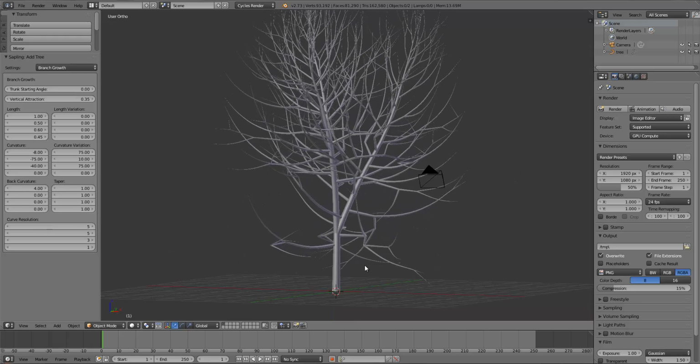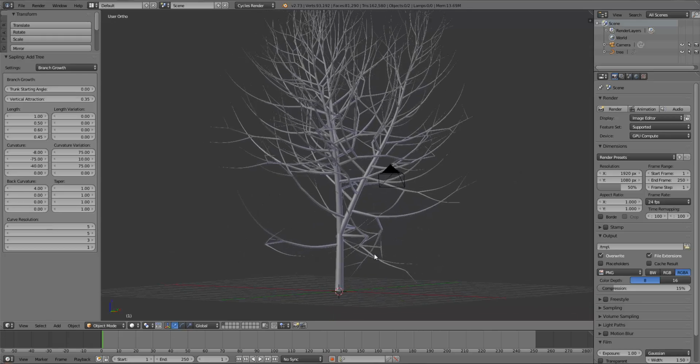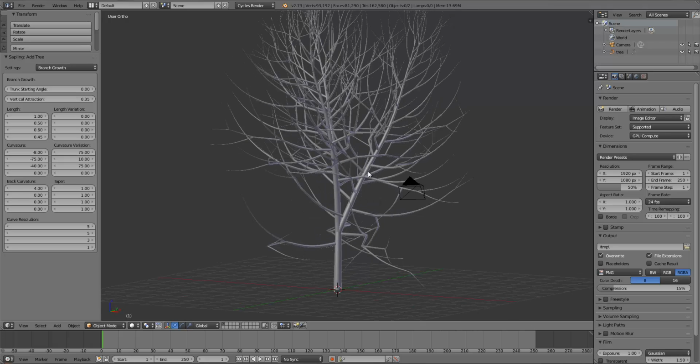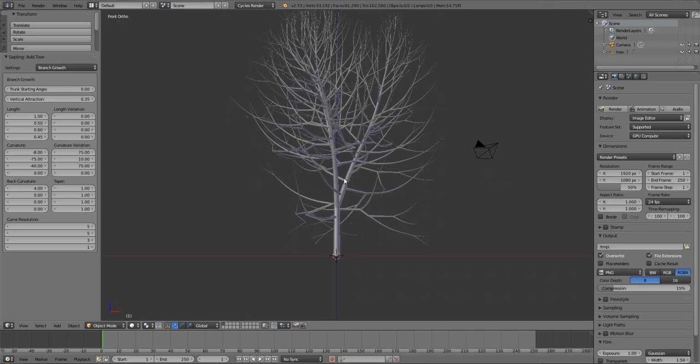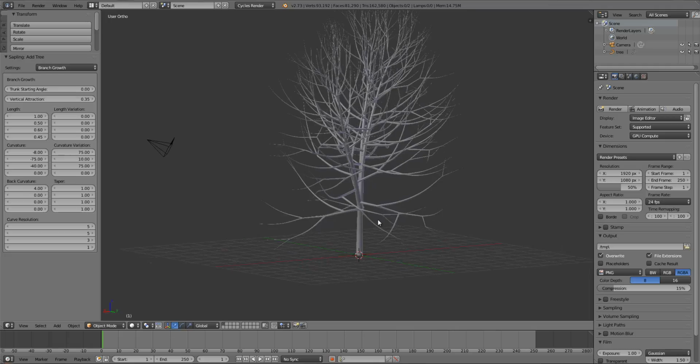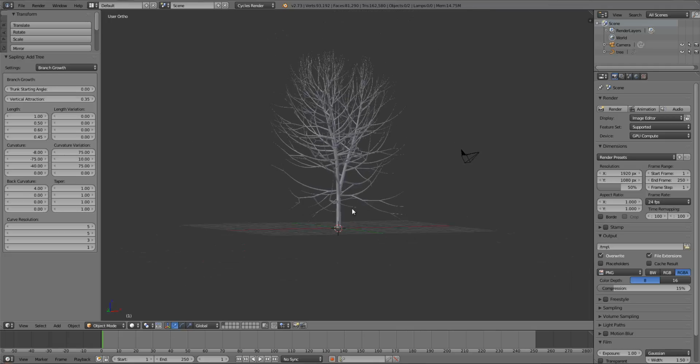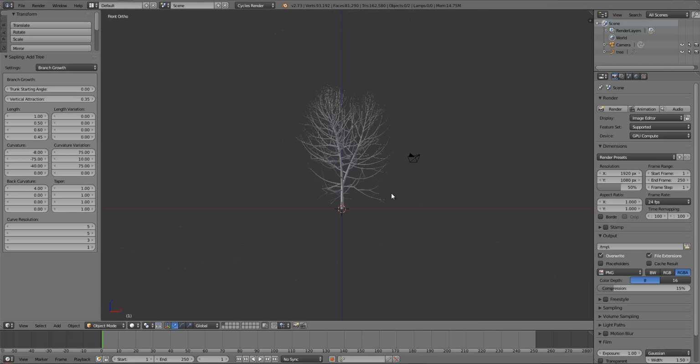And as you can see, we didn't really notice too much of a difference in the actual resolution. I think this looks a little more curved than it did before. But you'll notice that the base splits moved much farther down towards the base of the tree. And that's sort of what I was going for, so that it started closer to the ground.